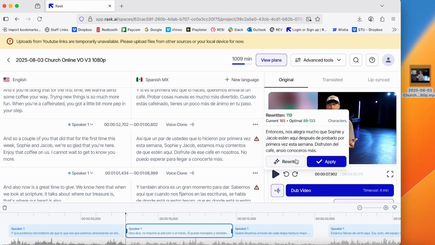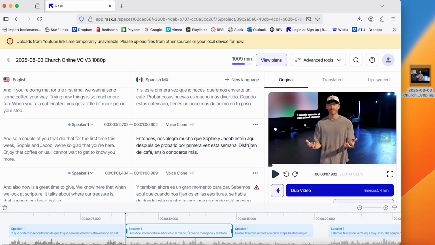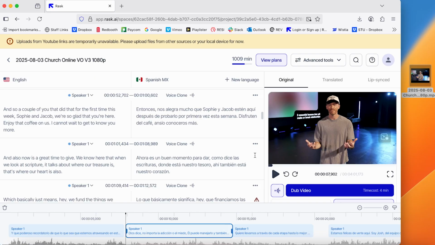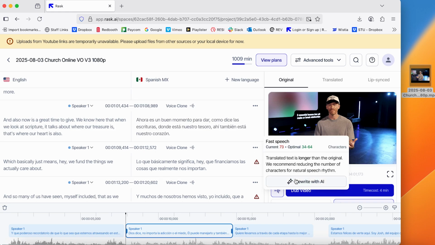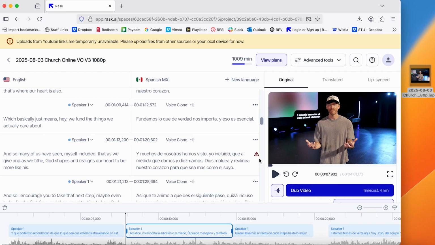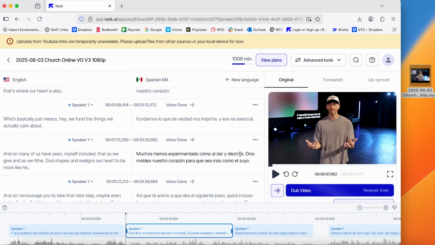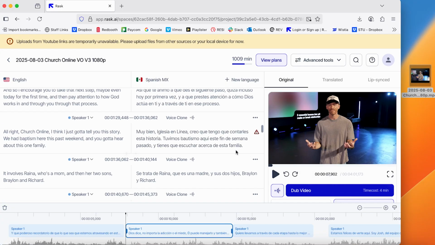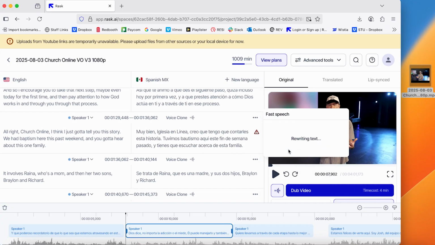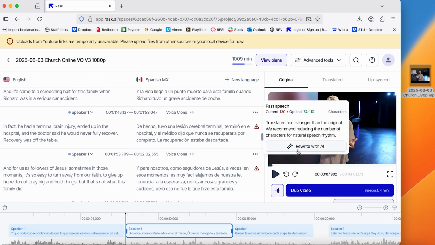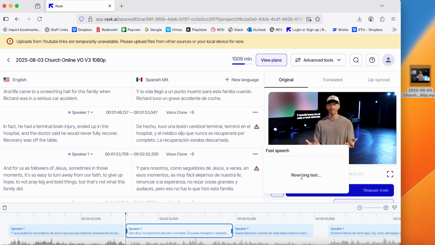Another thing we want to keep in mind is that ever so often we've found that RASK adds in garbage text, and that garbage text is letters or phrases or numbers that are in English but are not intentional. So it'll say we saved this many characters by rewriting with AI, and it'll say that on the Spanish side in English text. So just keep an eye out on that. It doesn't happen often, but it happens just often enough where it could be a problem. So as you rewrite, just keep an eye out for garbage text.